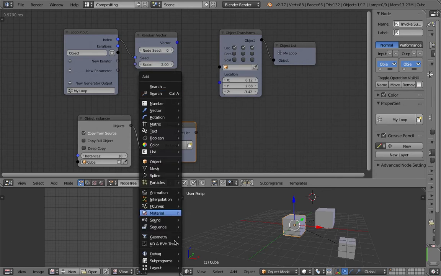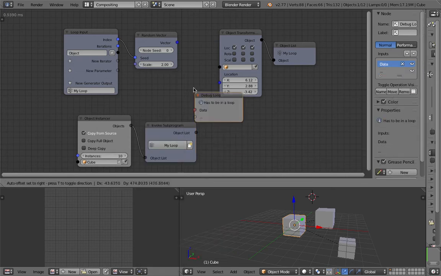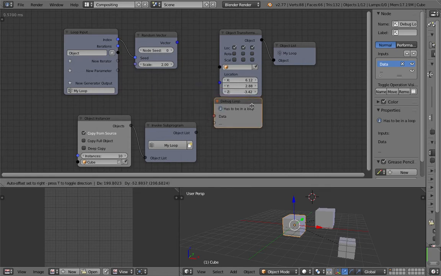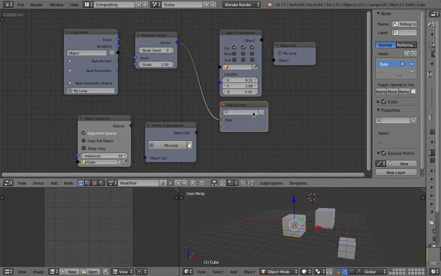The way we can see that is by using the debugging tool here, debug loop. Let's have a look. Create a new text. The output is going to be a text, and this is in version 1.6.